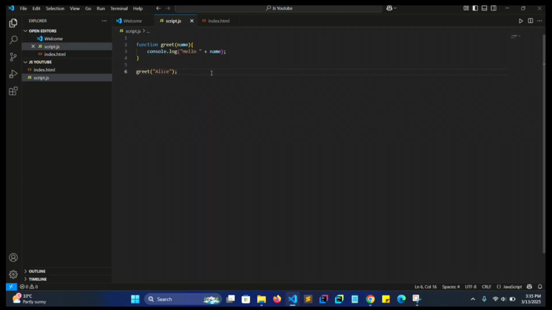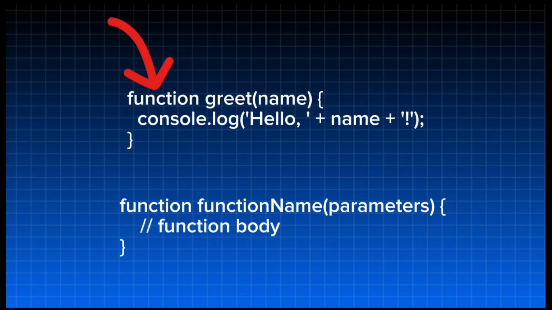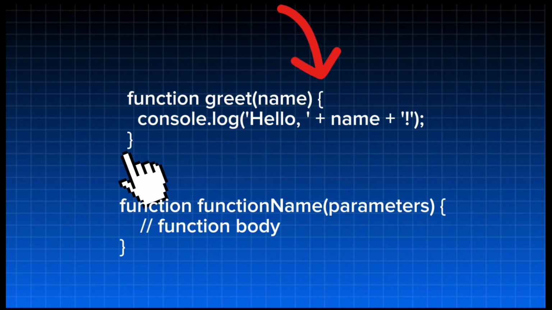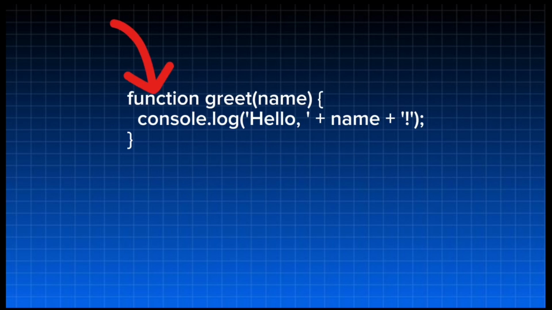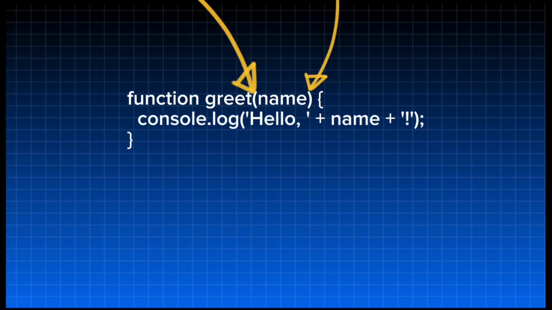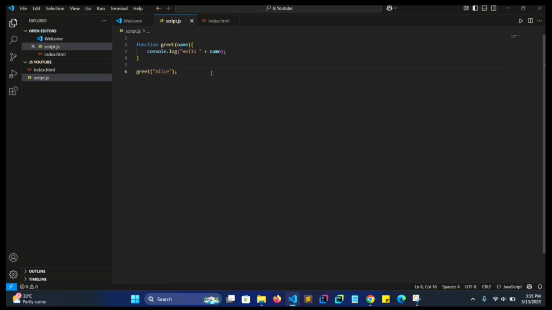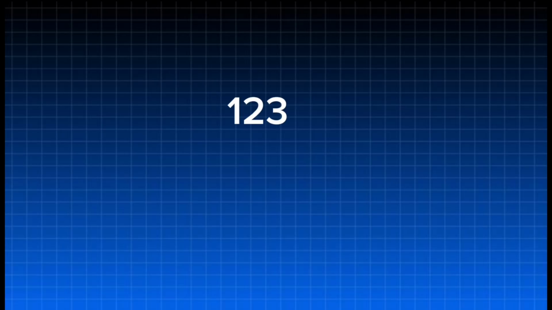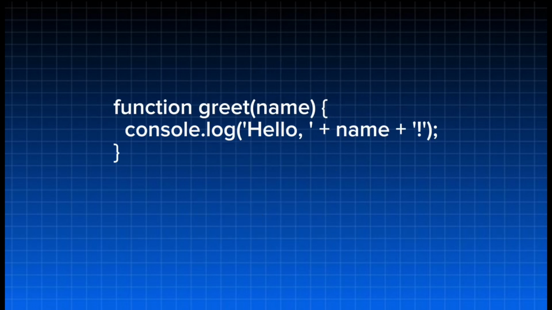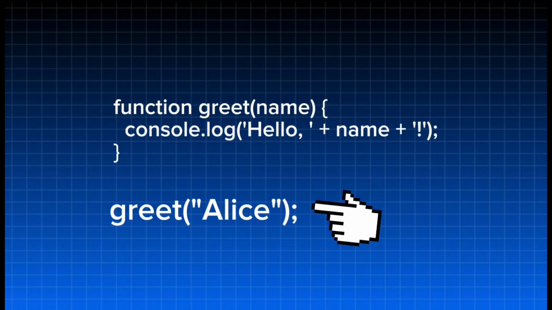Now that we know what a function is, let's talk about how to define one in JavaScript. Here's the general syntax: function, function name, parameter, open curly braces, function body, closing curly braces. Let's break it down. The function keyword is followed by the function name, which should be descriptive of what it does. After that, we have parentheses, where you can define parameters, values that the function needs to operate on. You can pass multiple parameters in it. These parameters are like placeholders for the data that's passed into the function. For example, you might pass in a number, string, or even an object. Inside the function, the code is executed when the function is called.